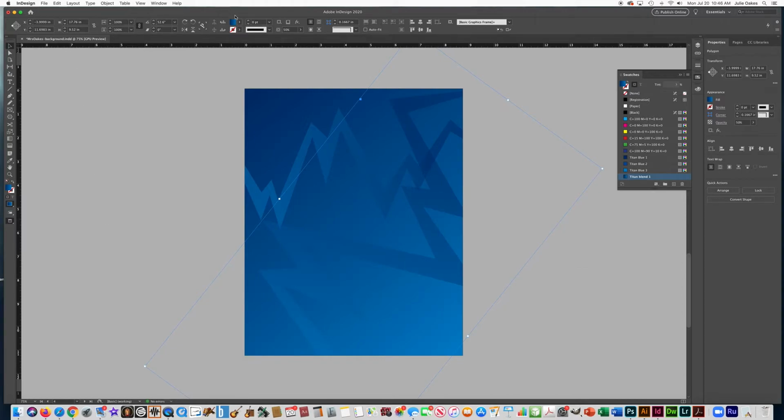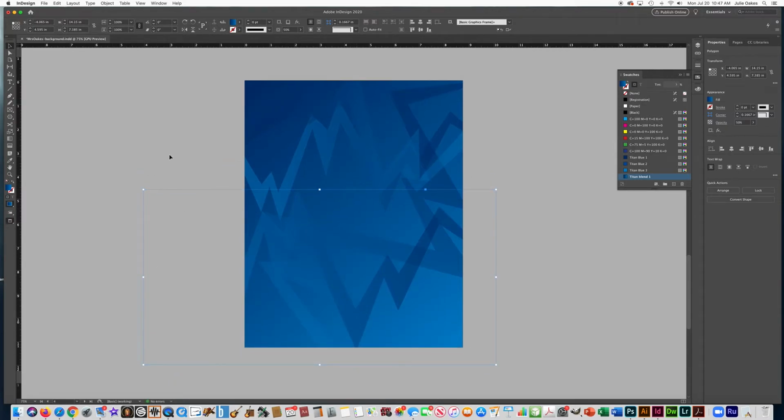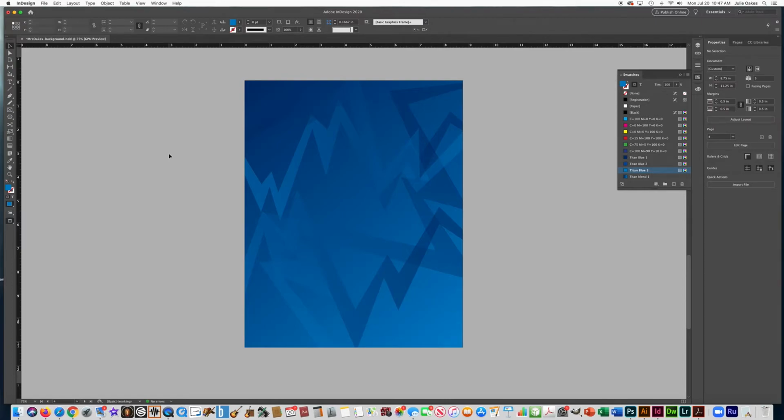And I'm going to paste another copy of it. And if you want to rotate it all the way around, you can do that. If you want to make it bigger, you can stretch it. So I just want you to put a bunch of copies of this zigzaggy shape just like you did the other shapes. All right, so I'm going to leave that one as is, and let's go to the last one.